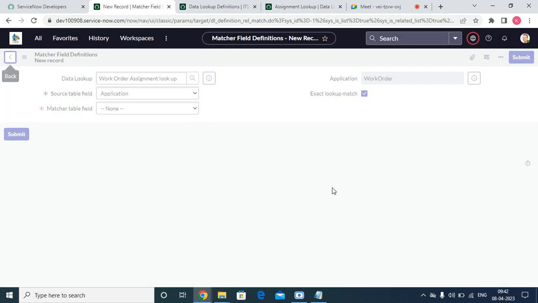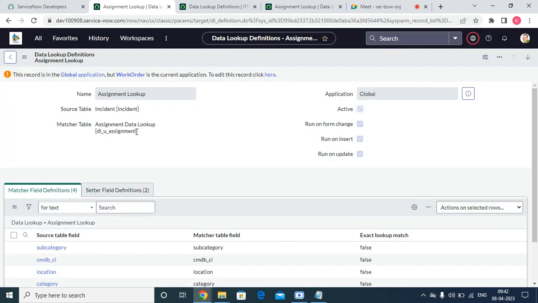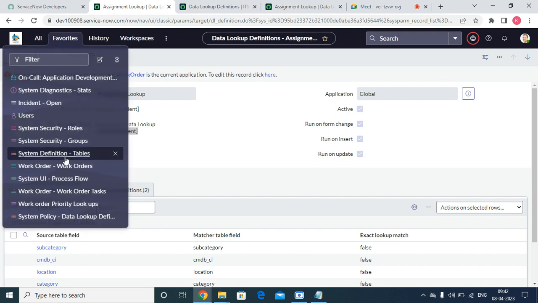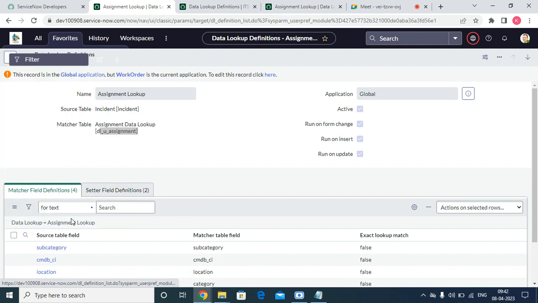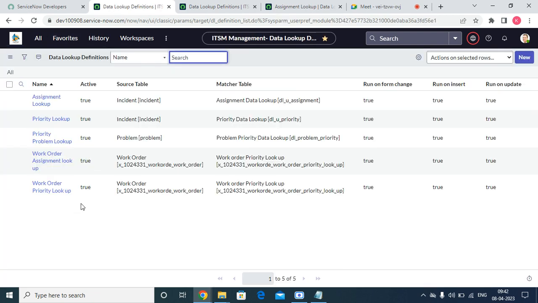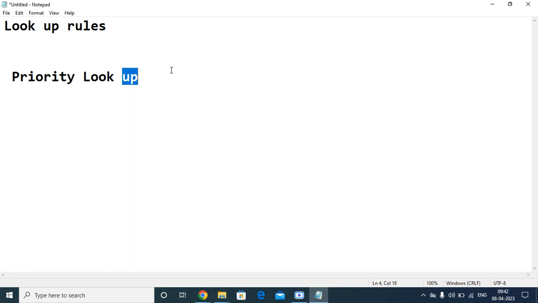So this assignment lookup also extends from the same table. Now, kindly note down the task, guys. If you complete this one, you can clearly understand the complete concept. Now, a quick recap of what we covered today: how to create a priority lookup. We created three fields on the work order form, added as choice fields, and after that we created a table which extends from the DL underscore matcher table, the data lookup matcher table.